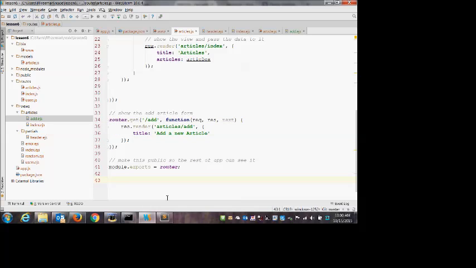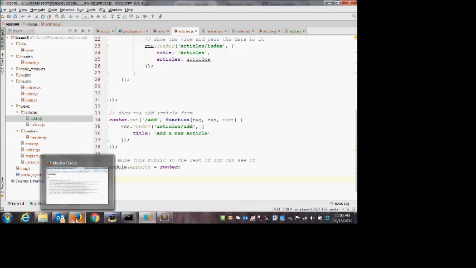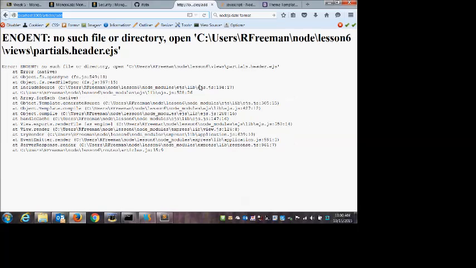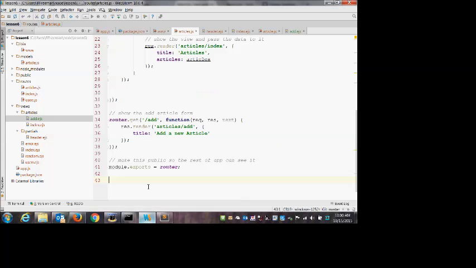So if I go back and refresh, I've got the 404 message up, I think. Okay, it did load it, but it says there's a problem with my path. Anybody see what the problem is? Why am I getting the error? Why didn't it load? What did I screw up? Yeah, I put in my path as partials dot. It's got to be partials slash.